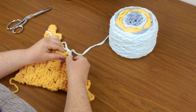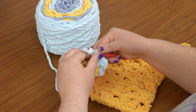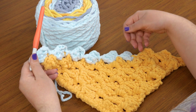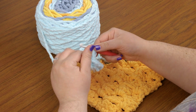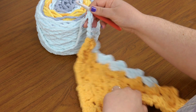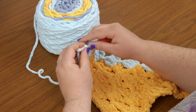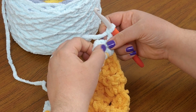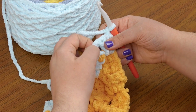So I'm just going to keep working with my new color. All right, real quickly, I'd like to talk about turning your blanket as you work. You'll notice I have a tendency to work the first box. I do my chain 6 and then I work back into my chains and then I turn my project. If you're more comfortable, you can turn your project at this point and then do your chains. You might find it a little bit easier to figure out where you're going to put this slip stitch into the top of this stitch.